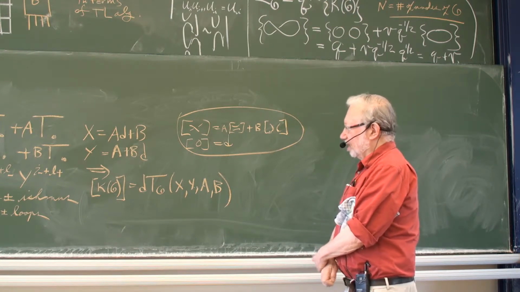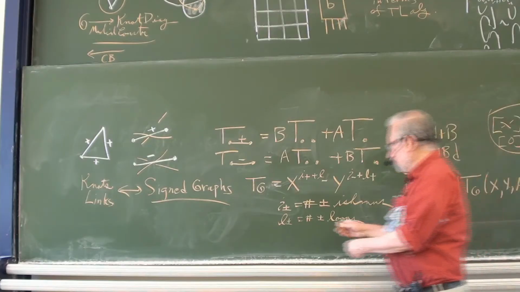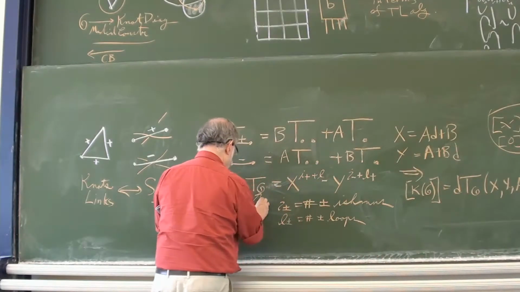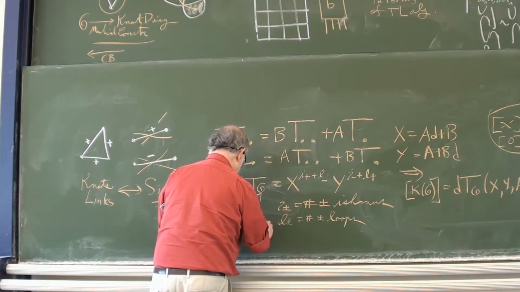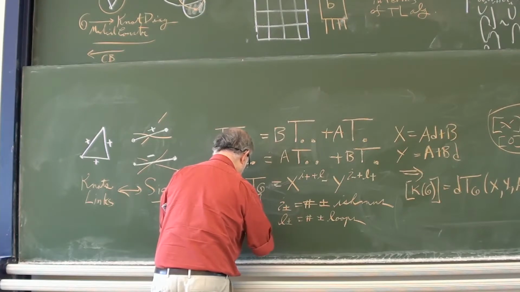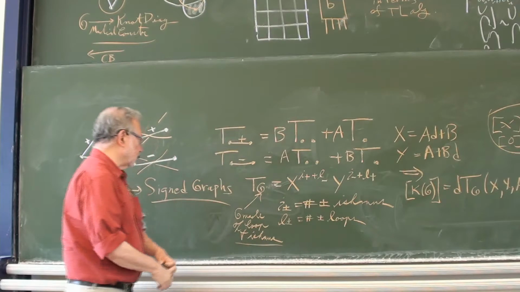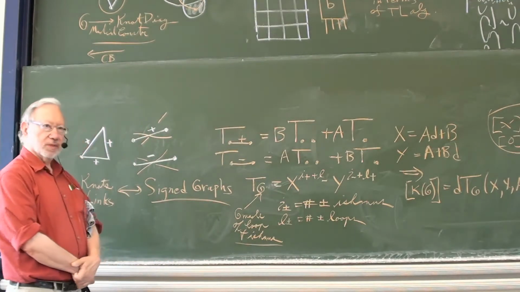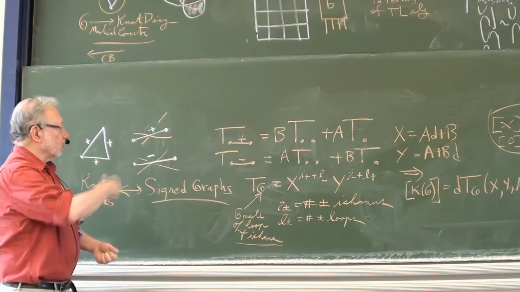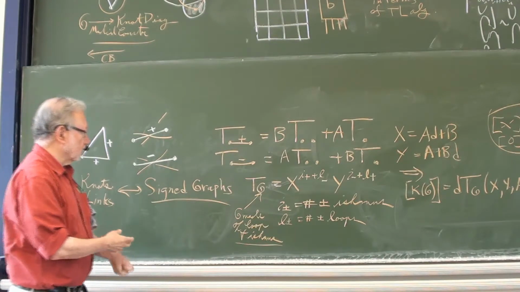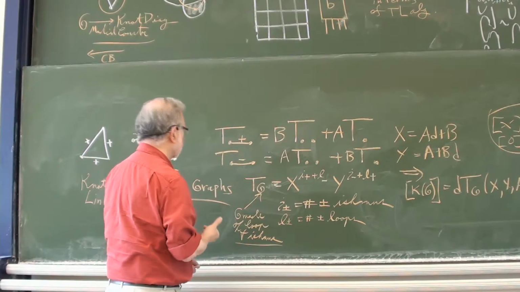So you see, this evaluator here, G, is made of loops and isthmuses only. That's all it is. It's been contracted and deleted to the point where it's just some loops and isthmuses, and then you evaluate it directly. That's the way the Tutte polynomial works. This looks just like the Tutte polynomial, except it's got these extra signs in it.